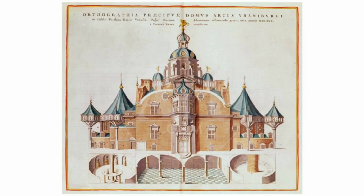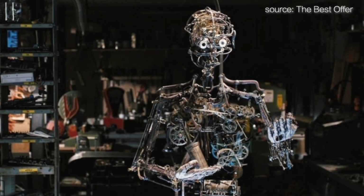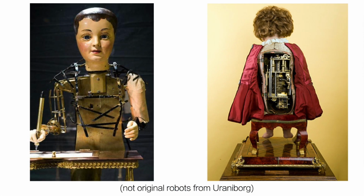In its royal apartment for the use of King Frederick II and Queen Sophie, Uraniaborg featured a yellow chamber that was octagonal in shape. 4 of the mansion's belvederes were also in the shape of octagons, and each of these octagons featured something quite marvelous: a mechanical automaton, a moving, articulated robot. Several other mechanical statues were housed in the mansion's museum, and were said to have delighted the Queen on her visits there.